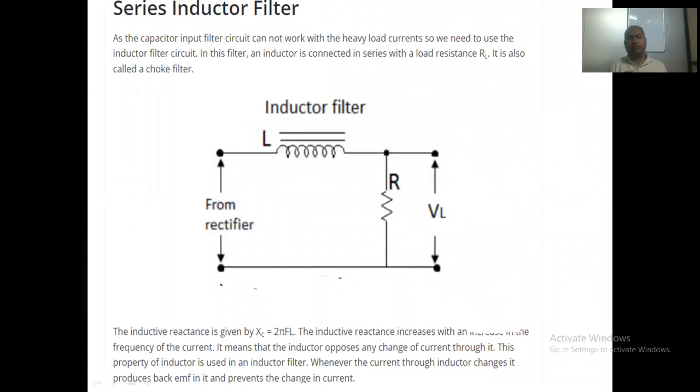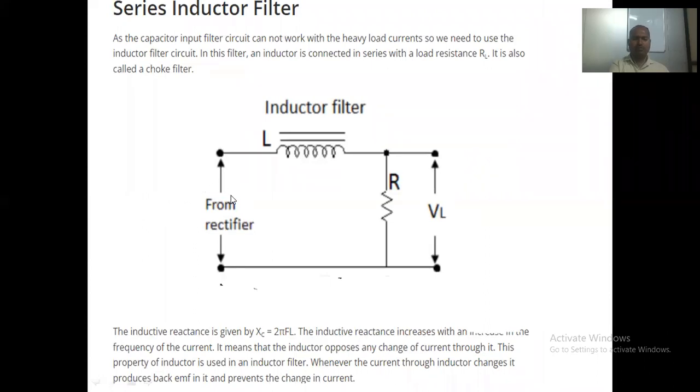See, we have discussed the inductor type of filter. We know the property of the inductor, I am repeatedly telling you: the inductor is the device which passes only the DC signal. Okay. So this property of passing the DC signal is used for the inductor type of filter. See, whatever the output comes from this device, that is a rectifier.